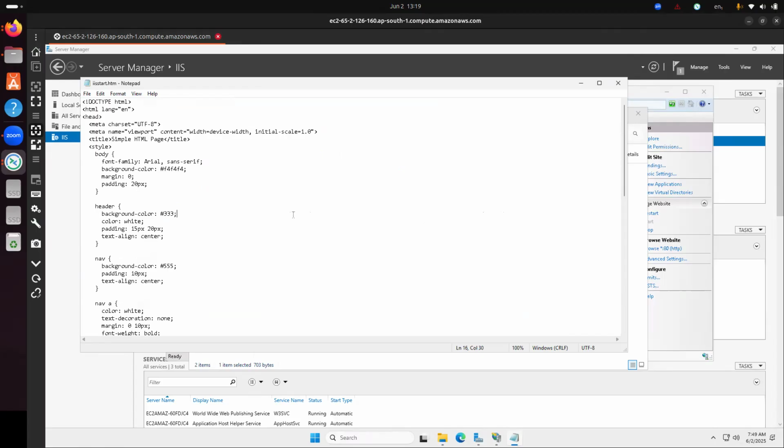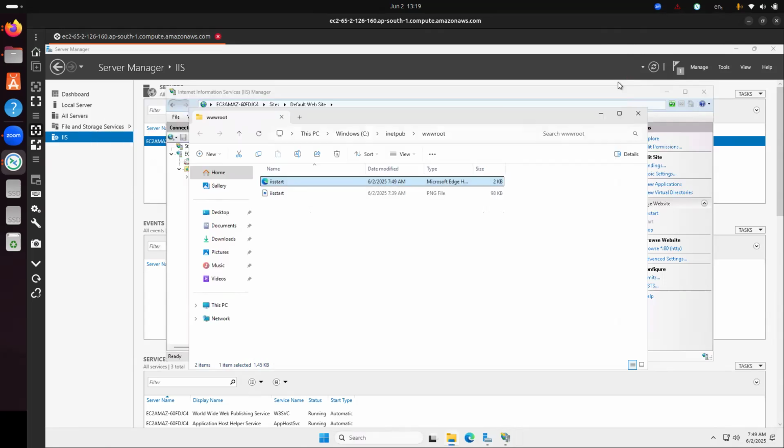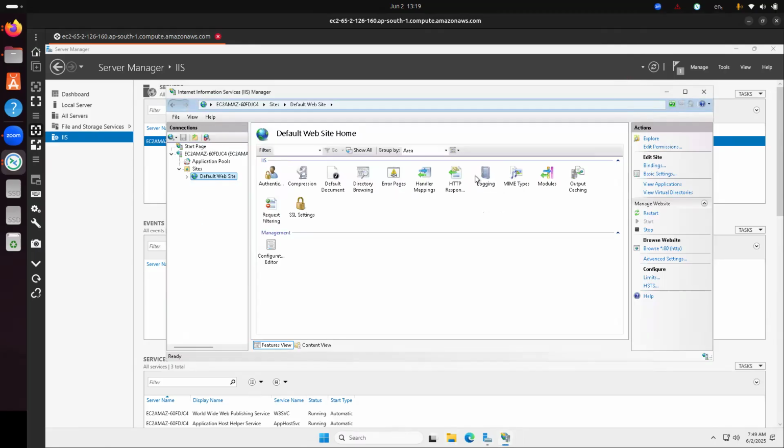For saving, the same option, Control S, or you can save from here as well. It's up to you. Save it and close it over here. And here also you save it once. Just click on Control S, refresh and close it. Okay, done. This is the small thing you're supposed to do.